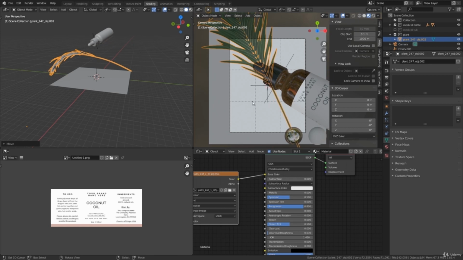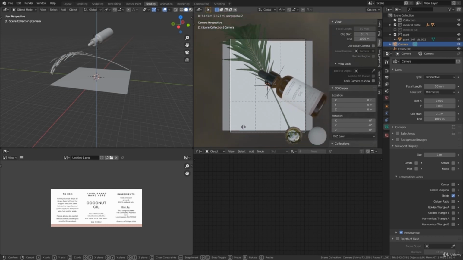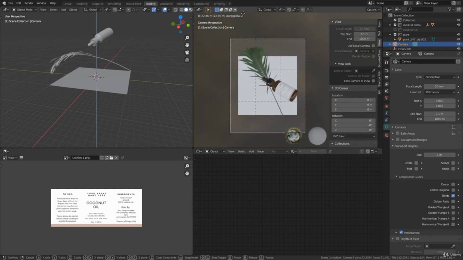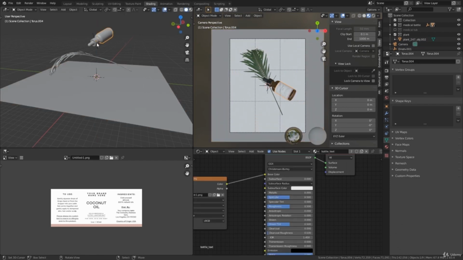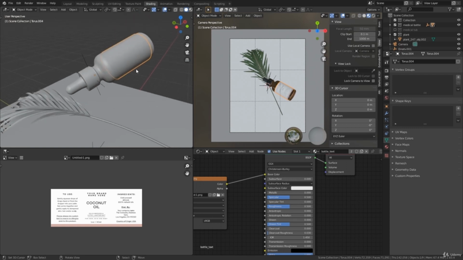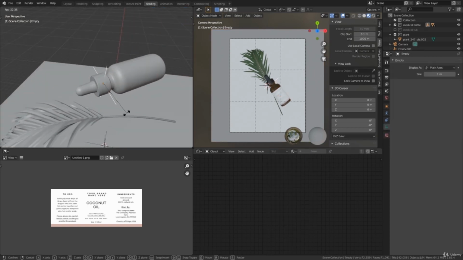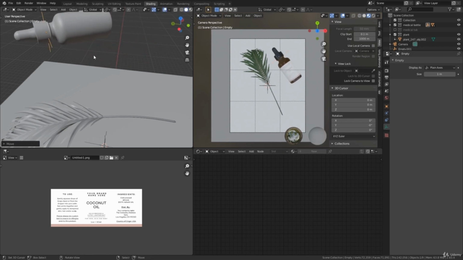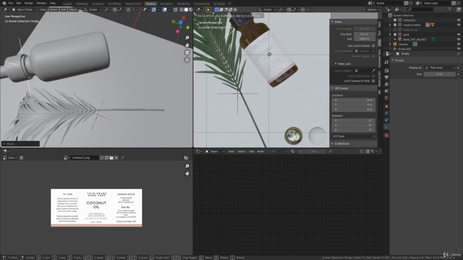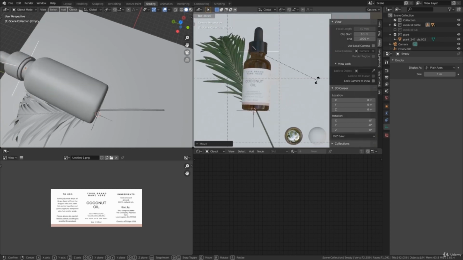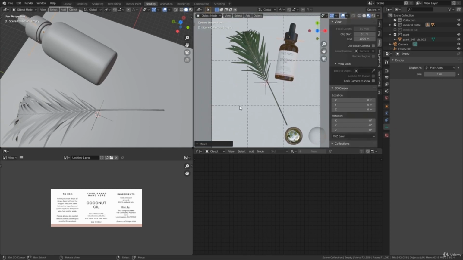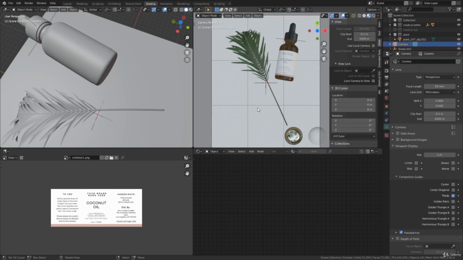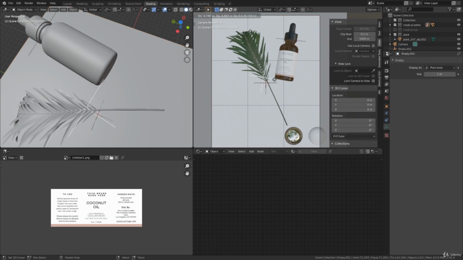I think our camera is a bit too close, so I'm gonna click on GZ to have them a bit smaller, something like this. And then of course we need to scale up our background, and then yeah, this starts to look good. Let's move our bottle a little bit around, and I want to put like one bottle right here, and then one bottle at the other intersection of these thirds from the camera, right? So these are the composition guides, thirds. I'm gonna put my other one there.